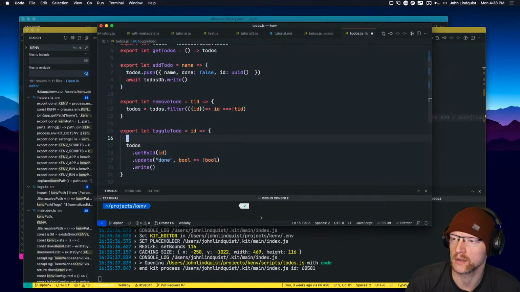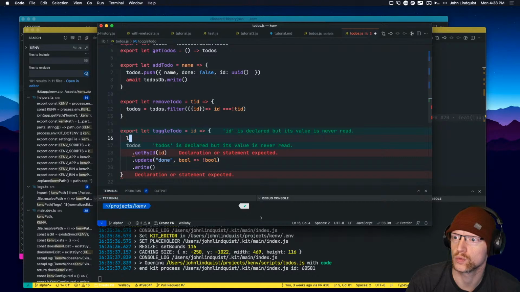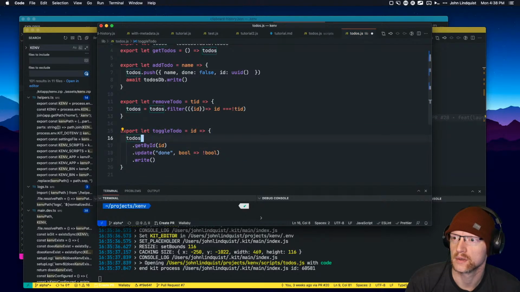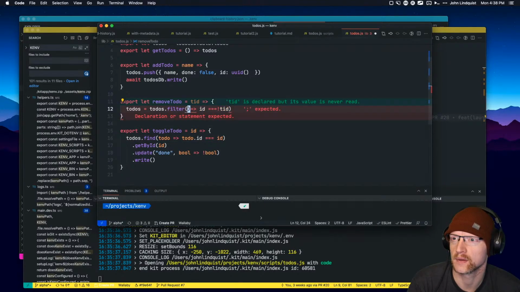And this will be, it's always interesting thinking in proxies and the fact that assignment can actually set and call a function. Get by ID is find, and we want to find the to-do whose ID. Actually, let's just do that on the other one as well. To-do.